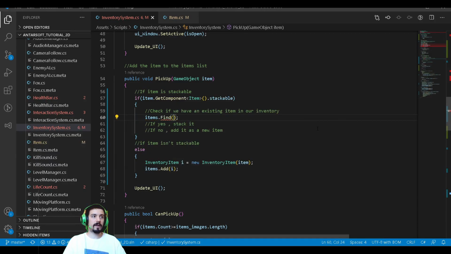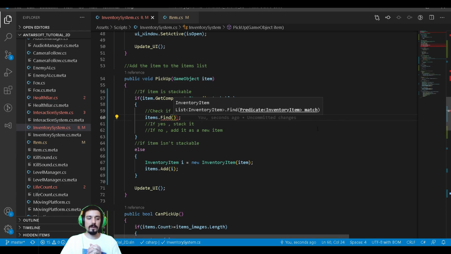And then we have to apply something called a lambda predicate match, which is not that difficult. Just follow the same pattern. Inside find, we say, look for an object that has this. He will look through the list, and if he finds an object that has this, he will give you that object. If not, it will return null.